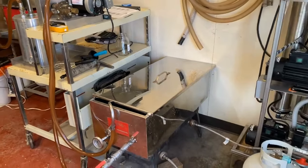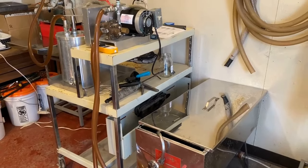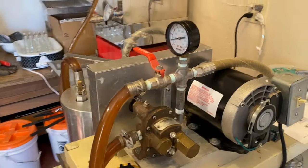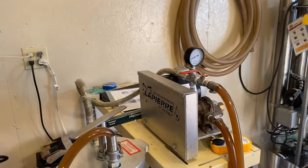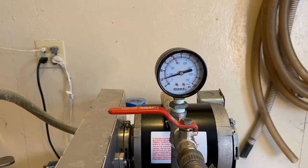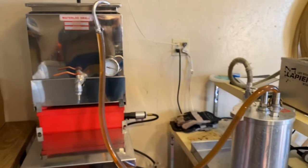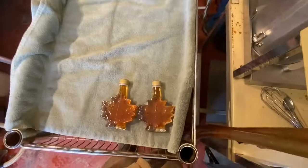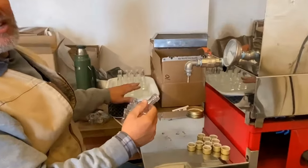Here we are in the sugar kitchen, filtering our first batch of syrup for the year. We've had it on the finishing pan and got it to the exact density it needs to be. We were even able to test out our new refractometer — that's working pretty good. I think a lot of our syrup in the past was probably a little bit more dense than it should have been. Right now the syrup is filtering really nice — it's not clogging the filter at all with the maple sand. Filling up the canning unit. Here we're bottling some of our first syrup of the year.